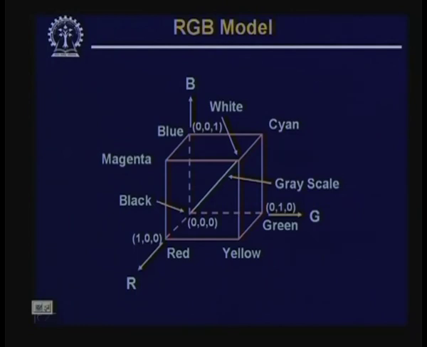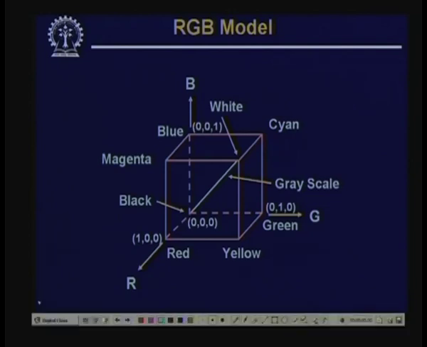So, as per this diagram, we have this red axis, the green axis and the blue axis. In this Cartesian coordinate system, the color space is represented by a unit cube. When I say it is unit, that means the colors are represented in a normalized form. In this unit cube, you find that at the origin of the cube, R, G and B, all these three components are equal to 0. So, this point represents black.